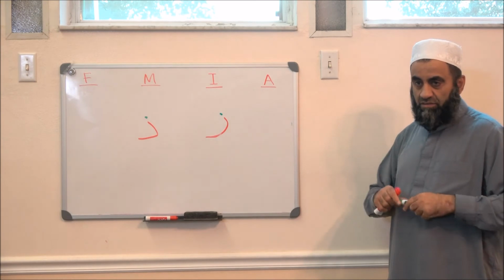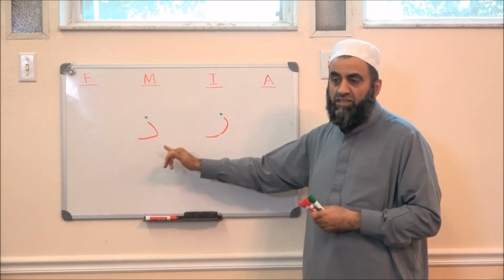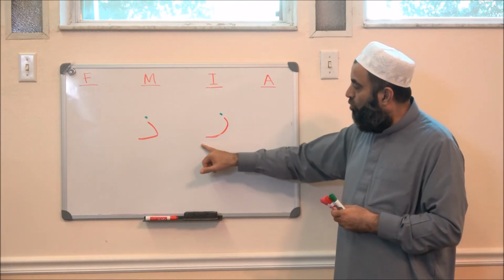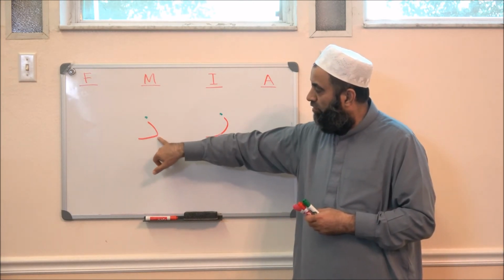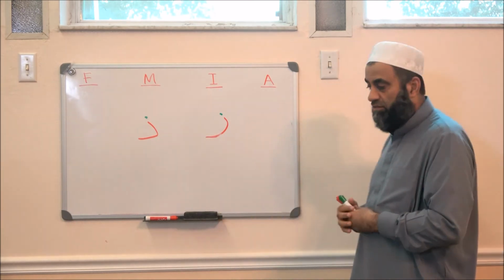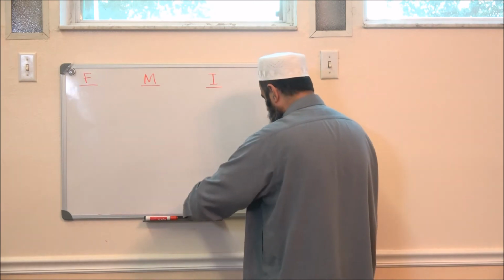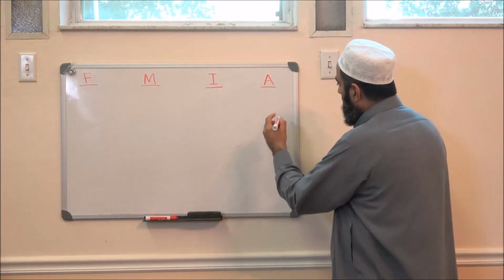Okay? So the reason I'm putting these two next to each other is because they are very similar, but the ra is open. This one has like an angle at this side here. I wanted you to contrast. Okay, so let's do the ra and za in our famous table.